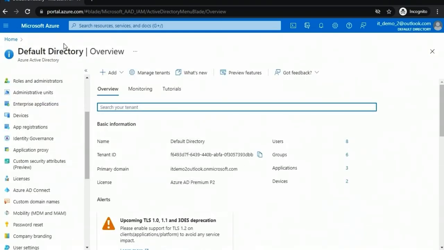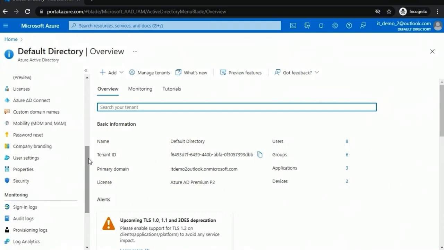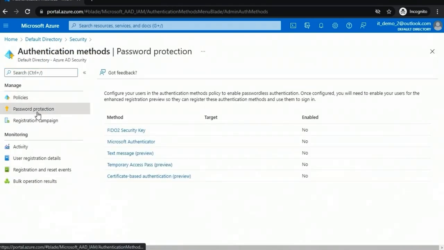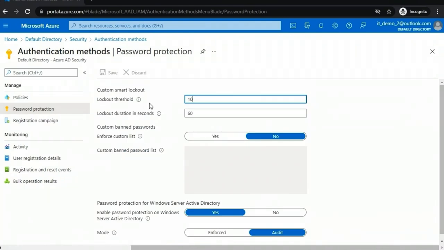Now, given that I have that in place, I'm going to go back in the breadcrumb trail here in the upper left, clicking on the link from my Azure AD tenant, and then what I'm going to do is scroll down and go down to Security. Now, within Security, the next thing I want to do is go into Authentication Methods. And then next, I'll click on Password Protection. So we've got a number of interesting settings here, such as a standard account lockout threshold, which is currently set to a value of 10.